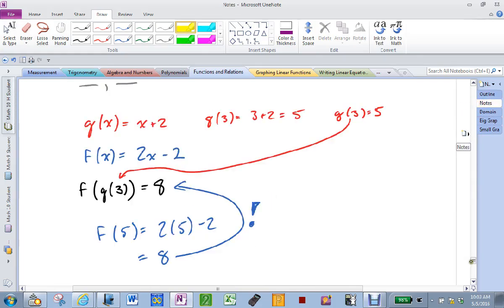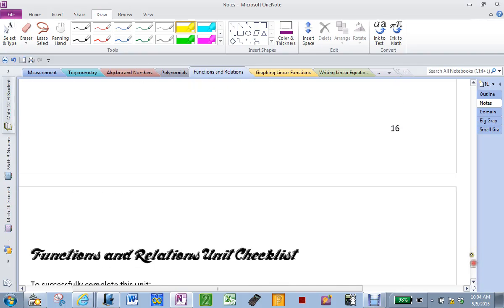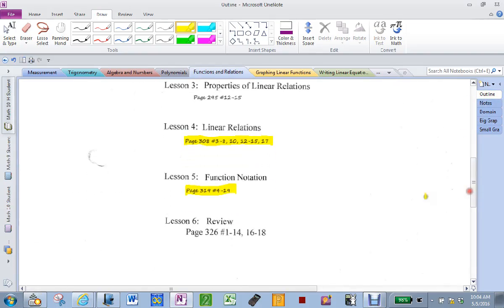Now listen up. Look on your notes. What's the last thing in your notes? A checklist. That is your job. That is your homework for the weekend. That and this textbook page. On Monday, when you get back, I will give you the actual review assignment that has no answers attached to it, the one we do for marks, okay? Your job is to do this.